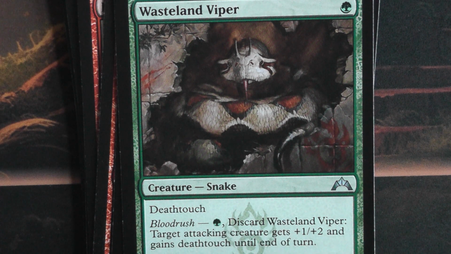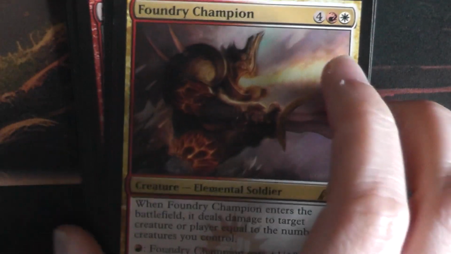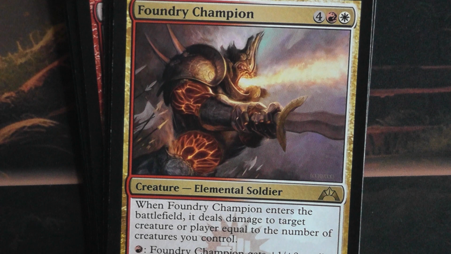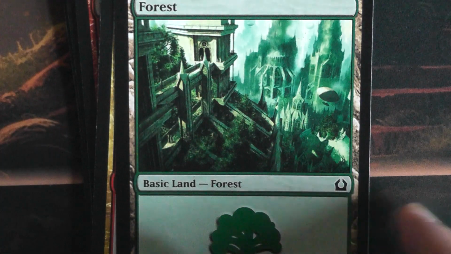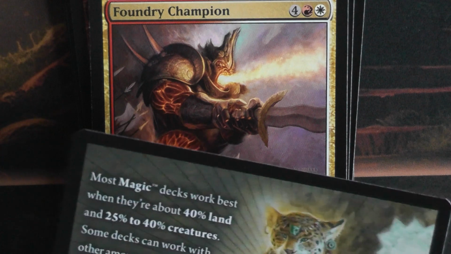Teysa Karlov, Grand Envoy of Orzhov. Foundry Champion. Creature, Elemental Soldier. When Foundry Champion enters the battlefield, it deals damage to a target creature or player equal to the number of creatures you control. You can pay 1 red and Foundry Champion gets +1/+0, or you can pay 1 white and Foundry Champion gets +0/+1. And a forest, this is a new one that we don't have yet. And a card. And lastly, we have Return to Ravnica. Obviously there were Ravnica cards in this one as well.